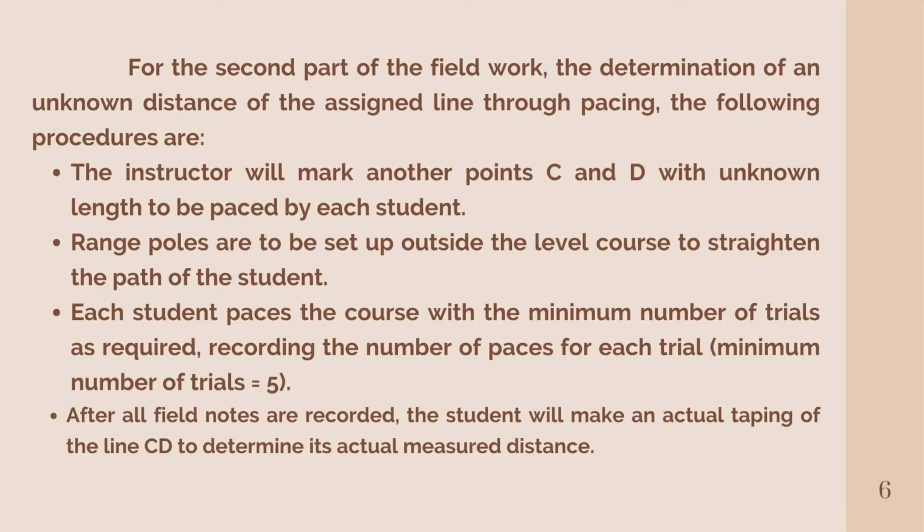For the second part of the fieldwork, the determination of an unknown distance of the assigned line through pacing, the following procedures apply. First, the instructor will mark another pair of points, C and D, with an unknown length to be paced by each student. Second, range poles are to be set outside the level course to straighten the path of the student. Third, each student paces the course with a minimum number of trials as required, recording the number of paces for each trial.